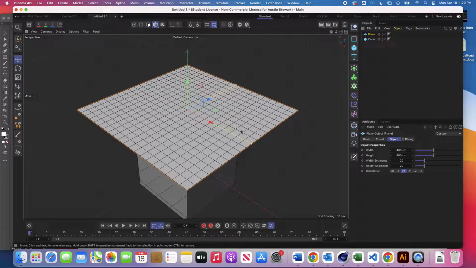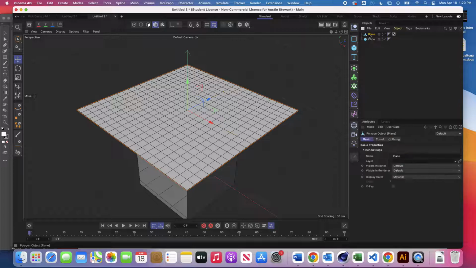I'm going to leave it at all the defaults. And then I'm going to make that plane editable by hitting C or clicking on wherever they put the editable thing in this iteration. I don't know, it's somewhere. Now that's the asset browser. I should probably figure that out, but I'm not going to do that right now.